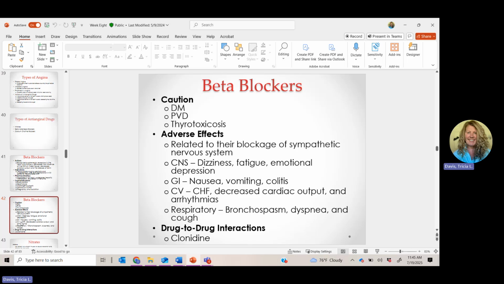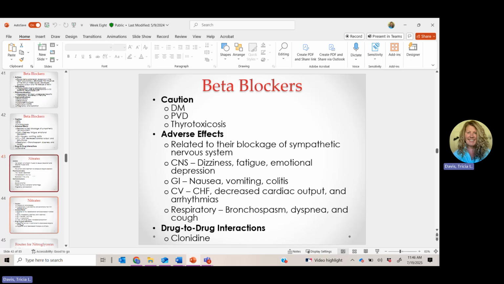They're not going to get the symptoms that they normally would get. We're also going to be looking for anything that is going to block our sympathetic nervous system. So we know what our sympathetic nervous system does. We just talked about this 2 weeks ago. So if we block that system, you guys know what to expect. Any change related to our central nervous system, lowering that blood pressure. So dizziness, fatigue, nausea, vomiting, decreased cardiac output, the potential of arrhythmias, okay? Respiratory, it's going to cause bronchospasm. This is a problem for someone who has emphysema, COPD, bronchitis, asthma, did I say asthma? It's going to cause them to have difficulty breathing, so we do not want to give it.